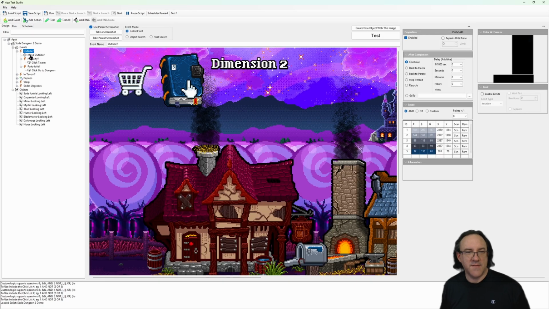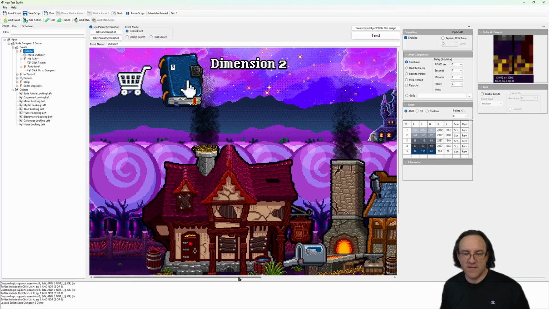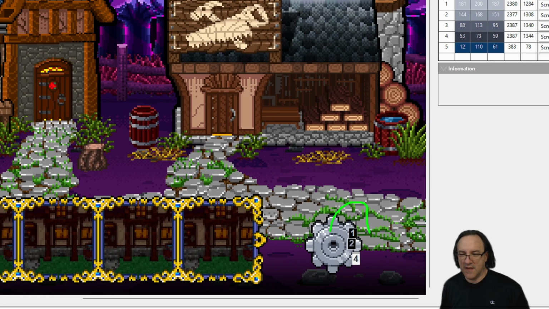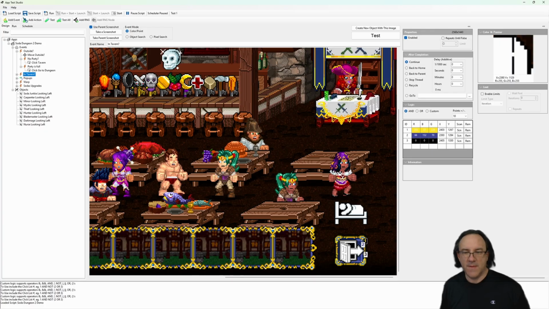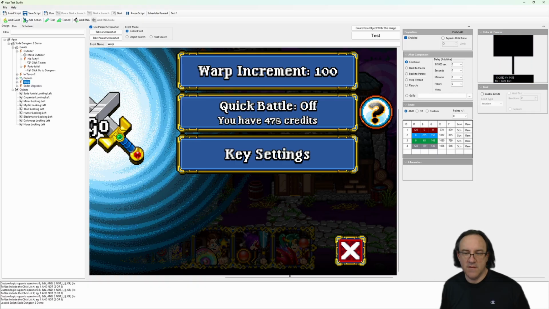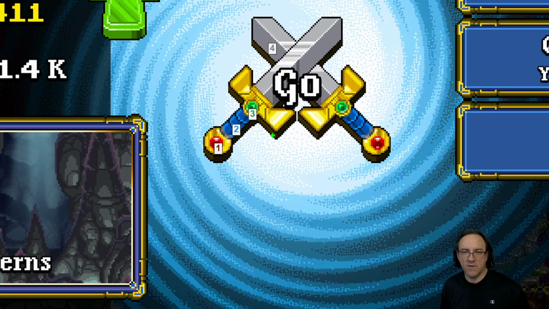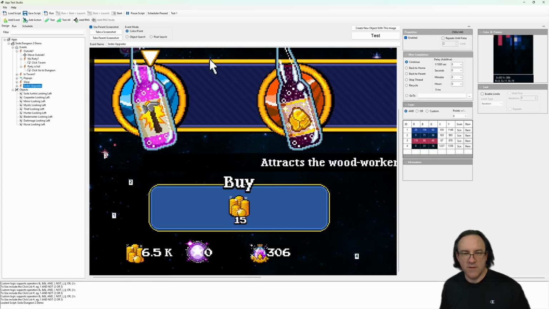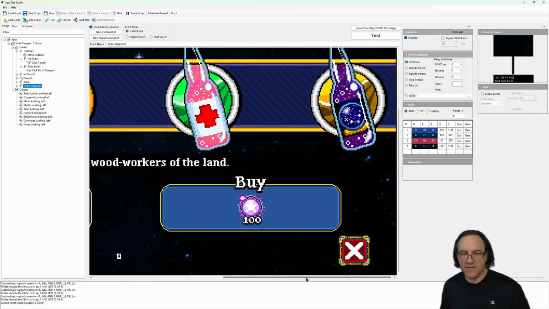In the outside, it has sub things. So first thing it checks to see is if we're in the outside. To determine if we're in the outside, it uses these 5 colors in this section here. If we're in the tavern, it uses these 3 colors. For a warp screen, we're going to check for these colors. The soda upgrade screen, we're looking at some of the stars in the star field to determine if we're on that screen.